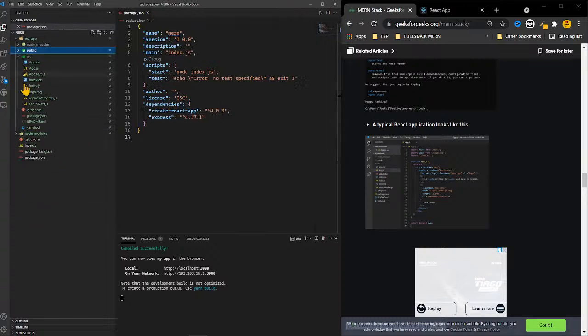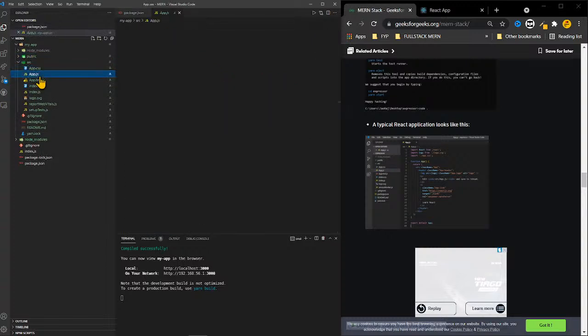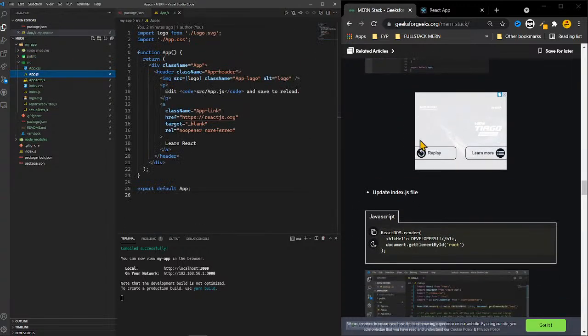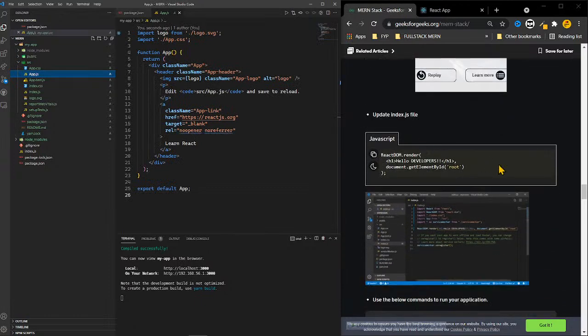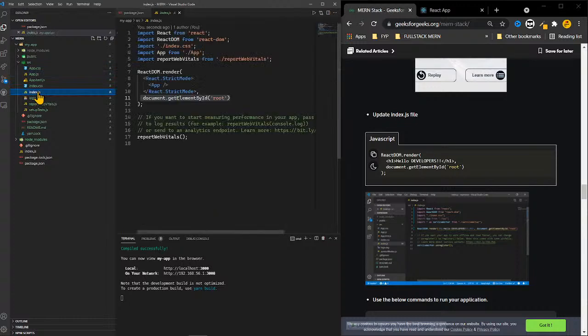So you can see, in app.js, update the index.js. You can ignore all the app.js, and in the index.js what you can do is delete everything.